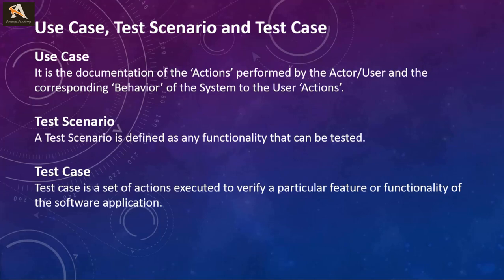What is test scenario? A test scenario is defined as any functionality that can be tested. It is a collective set of test cases which helps the testing team to determine the positive and negative characteristics of the project. Test scenario gives high level idea of what we need to test.